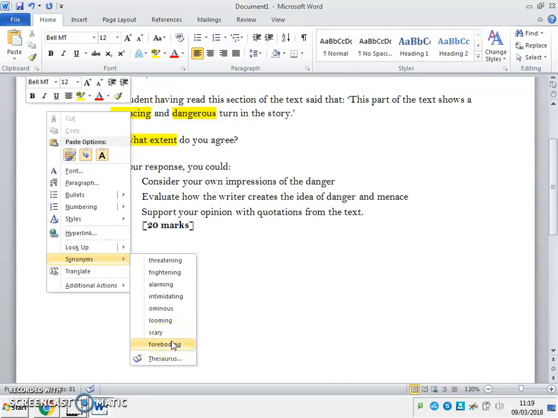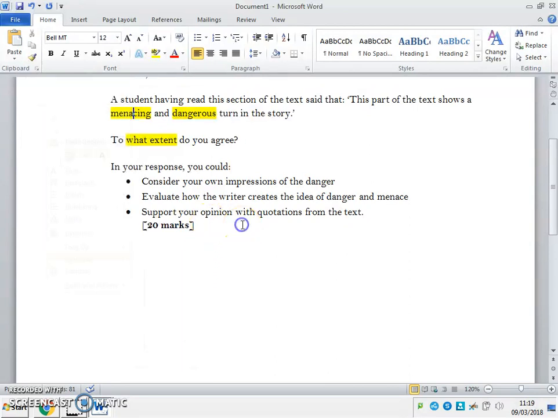Foreboding. Again, that'll be another word for where they're kind of like, okay, we've been here too long, we've heard this gunshot, we don't know what to do, we don't want to run away because we haven't got time, but we know we're going to get caught. So yeah, it's using your vocabulary to be quite particular. You're not being marked on writing, but you know, you want to be quite particular in that way.